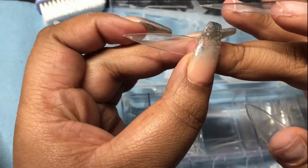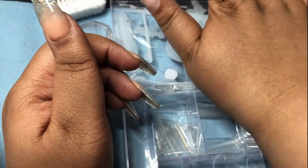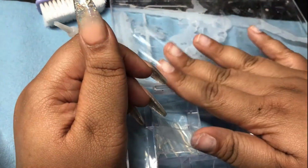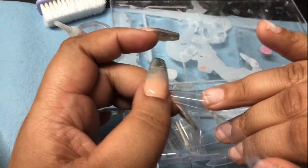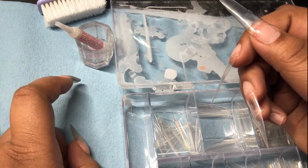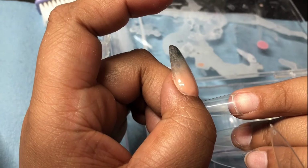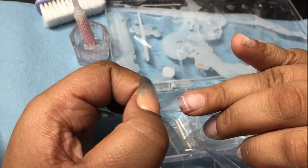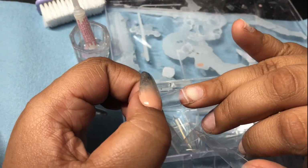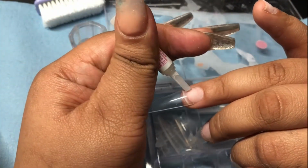You need to make sure you have enough glue, because when you're filing, it's already difficult enough, and if you have to deal with the tips popping off or your form moving, it's not the ticket. It is very difficult. And you see how I use the table. You can use the table, the tip box, your fingers. It's just whatever. The more force you put down, the flatter it's going to be. And this doesn't affect the outcome of your nails, like the stability, because the acrylic or whatever medium you use is what builds the strength, and the tip is just the platform.